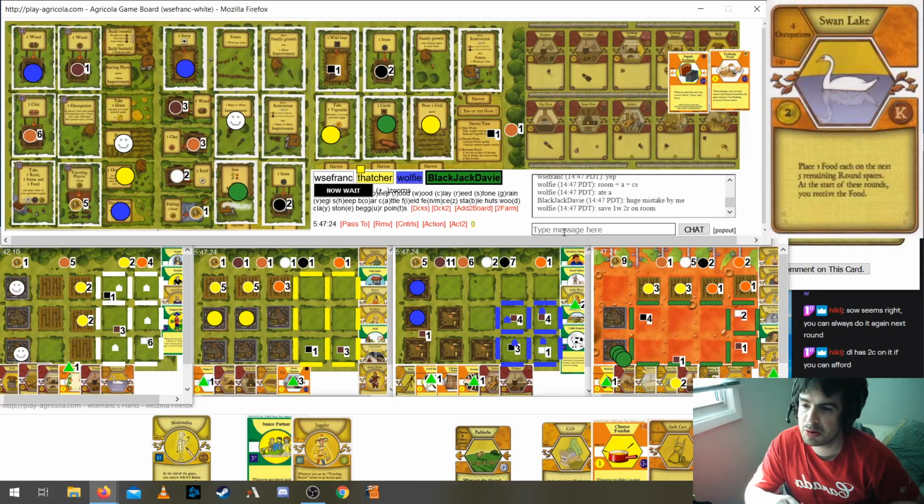Wolfie building another room here. That's fun. That's fun. And then renos twice. Ends up with a 6-room stone house. 2 6-room stone houses. And I might have them both beat. Which is pretty good.